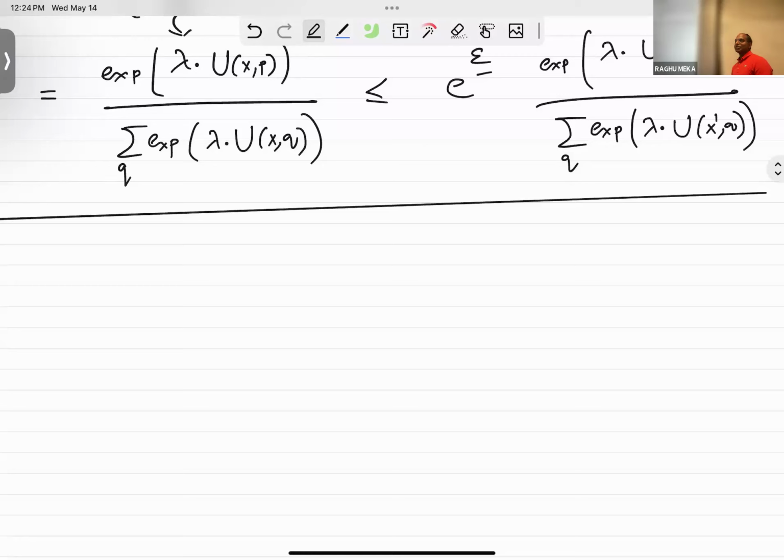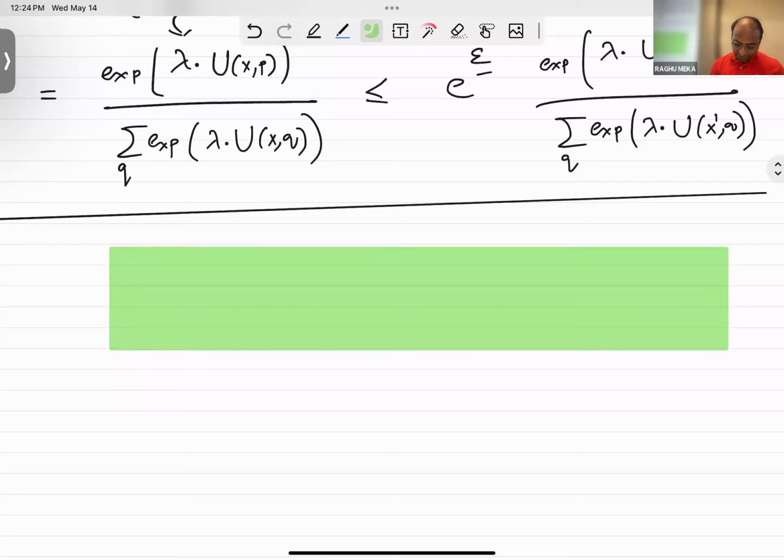But just getting privacy is easy. I could have always output some constant value and that would also give me privacy, right? So you have to measure how useful is your mechanism. I'm doing softmax instead of max. How bad can my answer be? Okay. And here, the nice thing is that using softmax is usually not too far from the max.